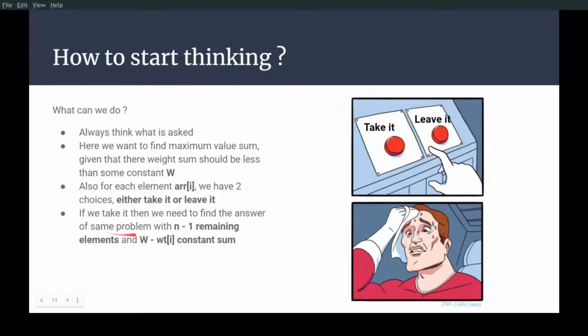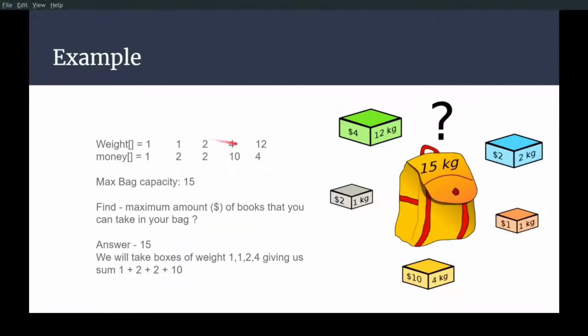Now this is just the solution. Let's say I take this element, this 4. Now I have n minus 1 elements remaining, and my total weight capacity will be 15 minus 4.